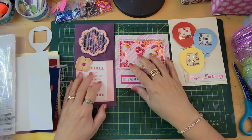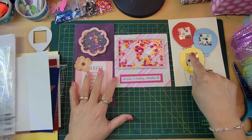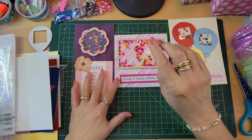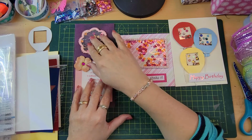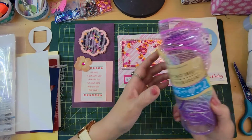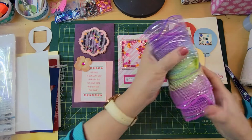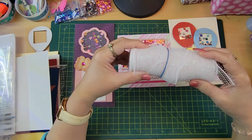There are many things that you can use for the top of your shaker box. Here is acetate. Here is just a plastic from a package of stamps. And this is tulle. Tulle is fairly easy to find at the dollar store. I found this one, lots of it at the dollar store. This is the colors. This is kind of like rainbow. This one is white with sparkling.